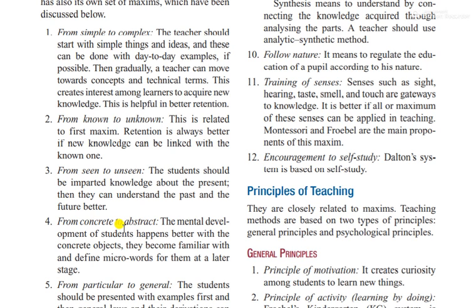So this is called concrete. Basically they can visualize, they can see, they can touch, they can feel. And now when you say that area is equal to length into breadth, although that formula is abstract, we started from the concrete, so that becomes very effective for their learning. So the mental development of students happens better with concrete objects.